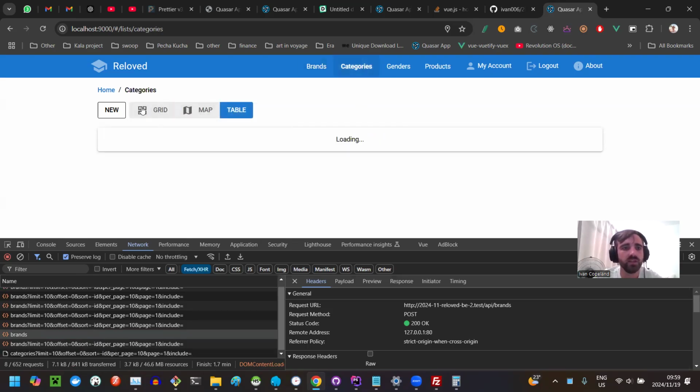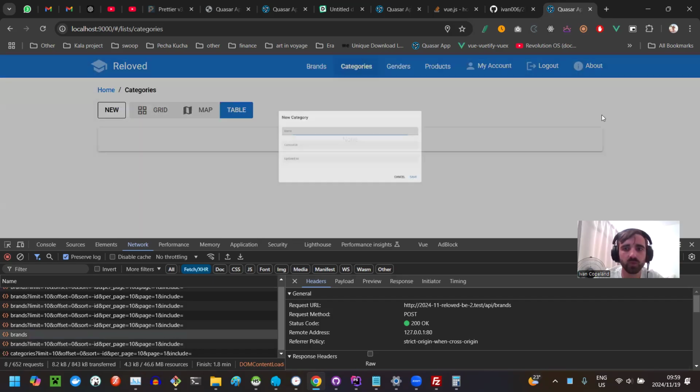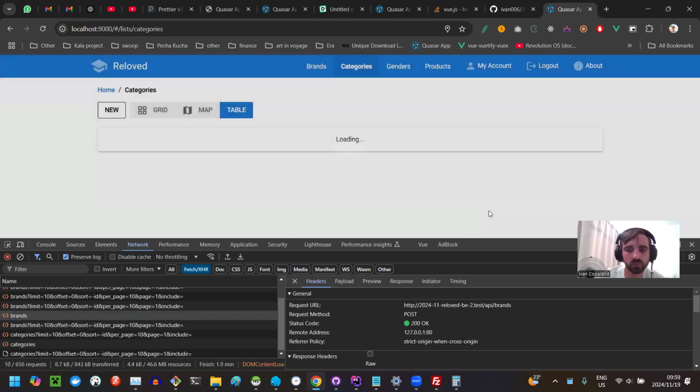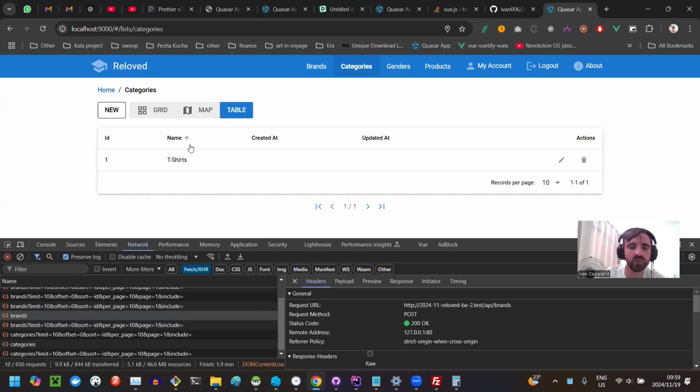So there you go. Similar with categories. So let's add a category. Well, let's wait for this to load, none. Okay. So t-shirts. So obviously, the normal users aren't going to be editing brands and categories. They're going to be using pre-existing brands and categories.